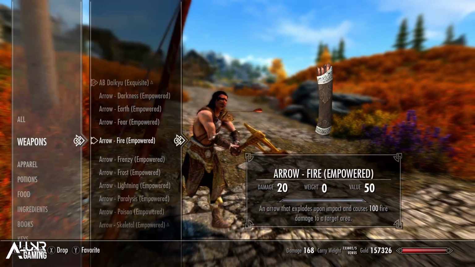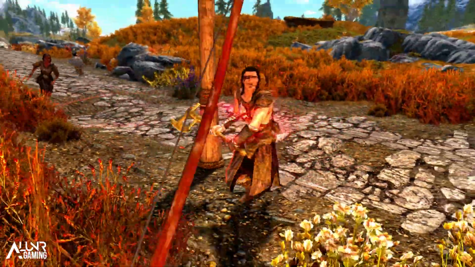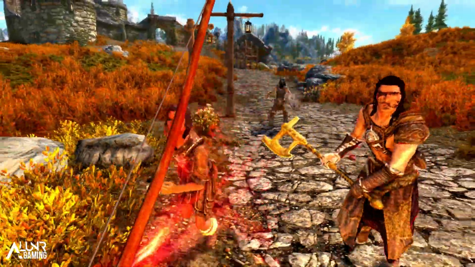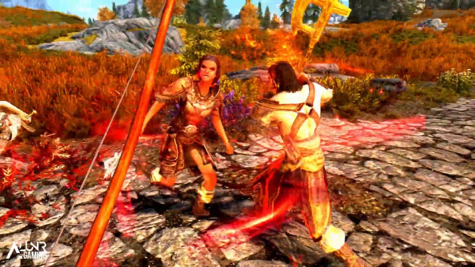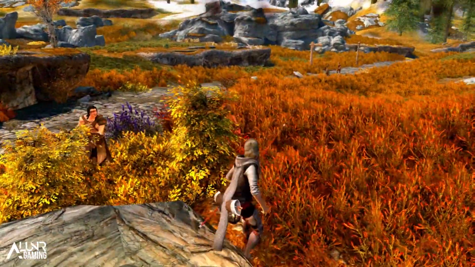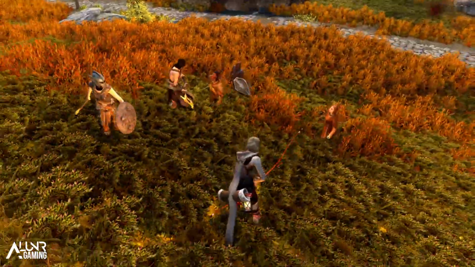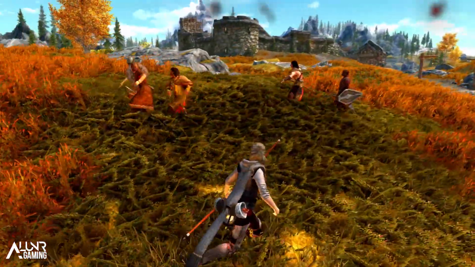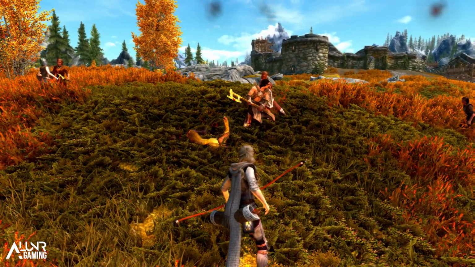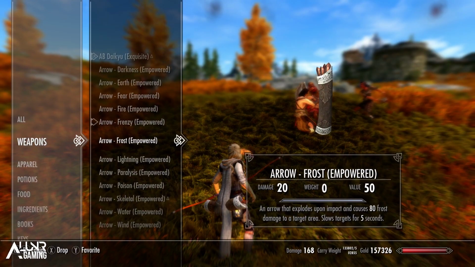Now, the new types of arrow and bolt that you get are the fire, which causes a fiery explosion, frost causes an icy explosion and slows targets, lightning causes a shock explosion damaging health and magicka, fear causes targets to be struck with fear, paralysis causes targets to be paralyzed. And I think the good thing about all of these is that they are area effects, so you don't have to hit an actual target for them to work. You can simply shoot the ground in front of them and you can paralyze multiple targets at the same time.